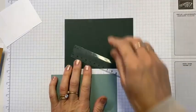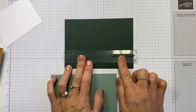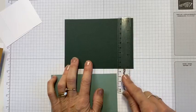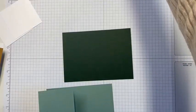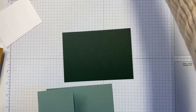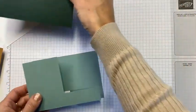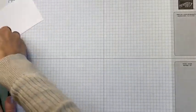whether things are arriving. So this, I'm just going to remind you, this Evening Evergreen layer, good morning Ellie, how are you doing? Measures 5 3/4 by 4 1/8, which is like my standard base card size. So let's just scroll, get my view back. So as I said, that's going to sit on top of there. So let's build up this card. Let's put that to one side, do a bit of stamping.